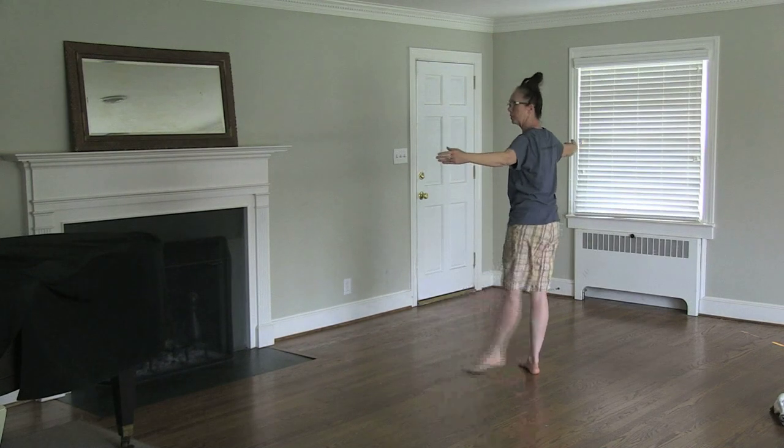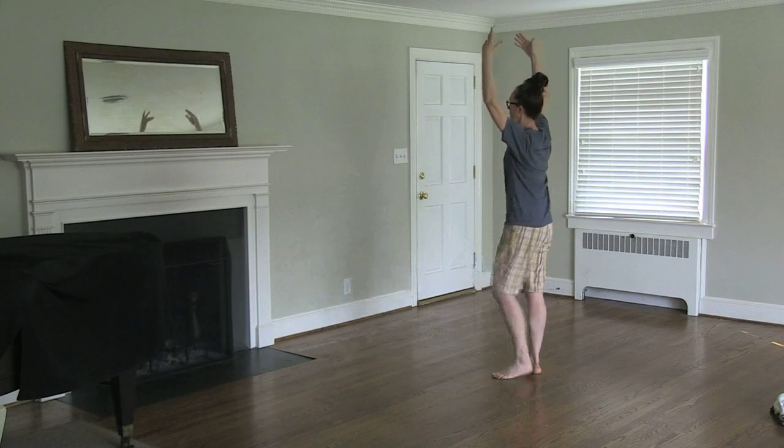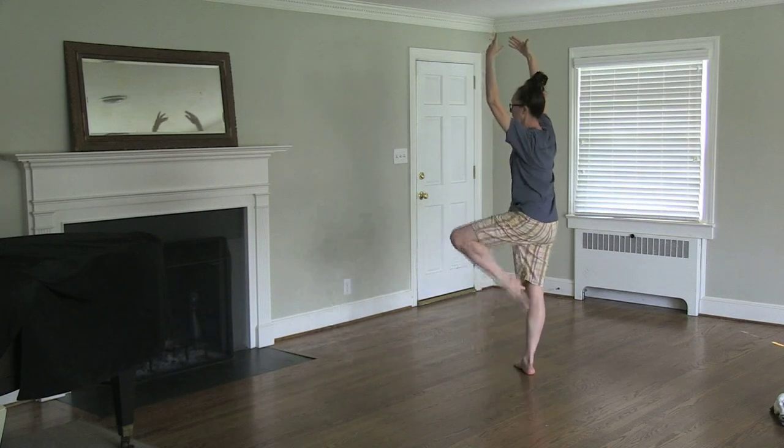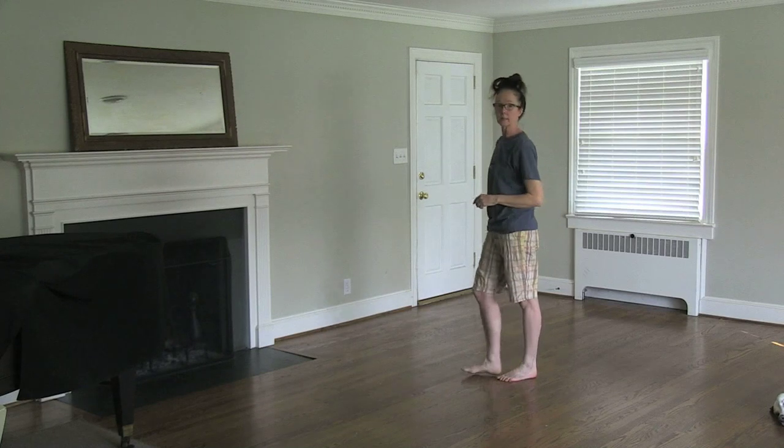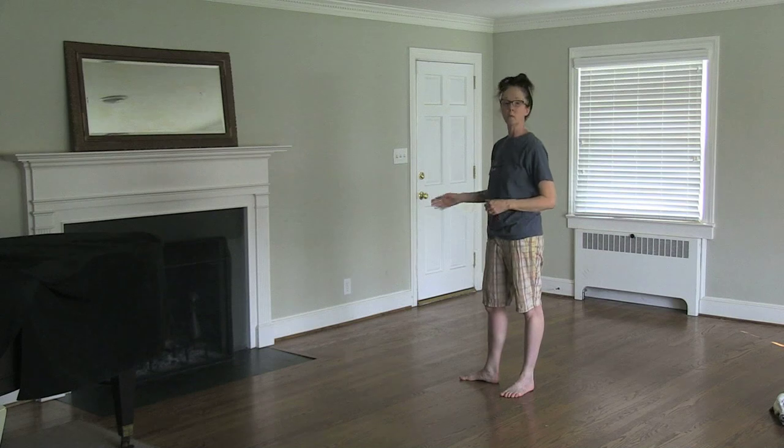Through the foot, one dégagé, plié. To the side like that, to the back like that. One, two, touch, touch, touch. We'll repeat second time through, just a little bit faster. So we'll do right, left a little faster.